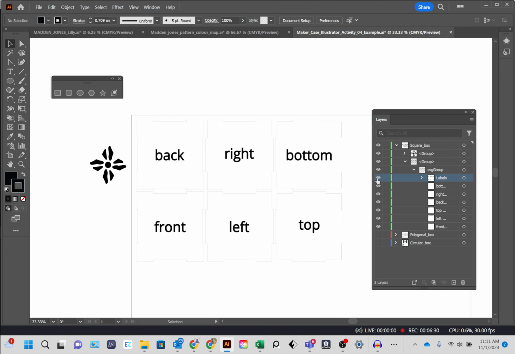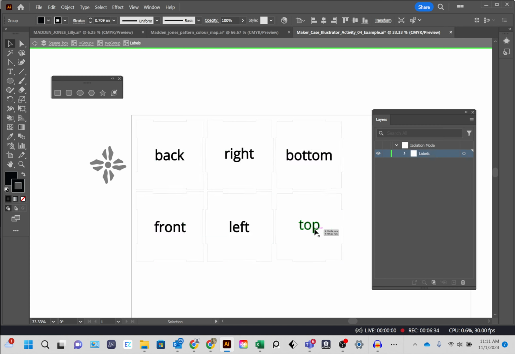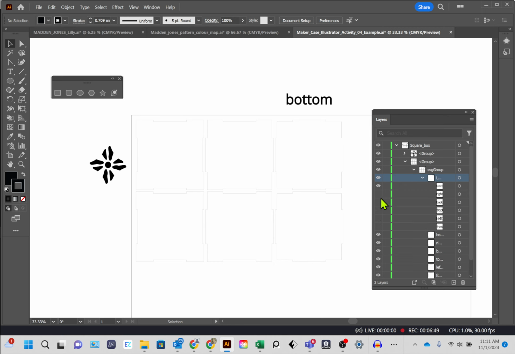So just remember that top one, top and bottom. Obviously, you're not going to have any information cut out on the bottom. And then I can go to labels and I can just hide all these except these two.